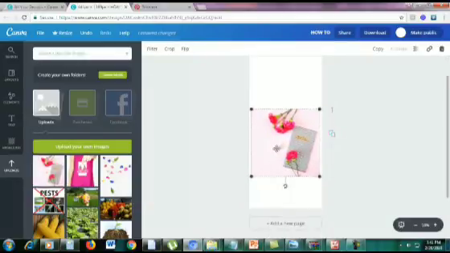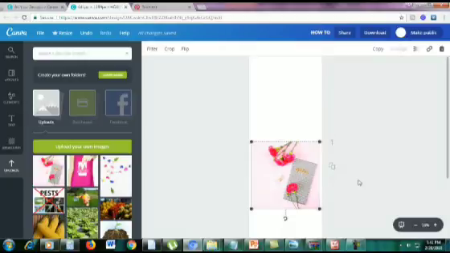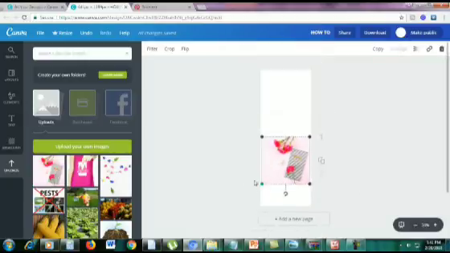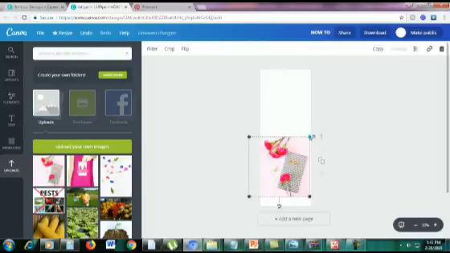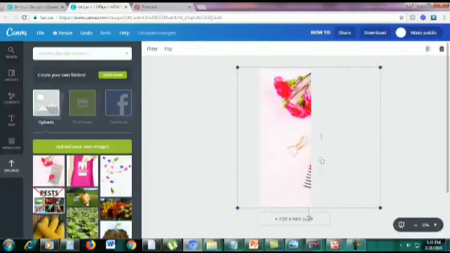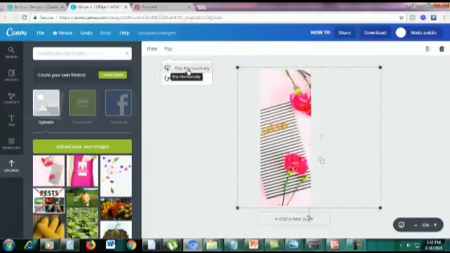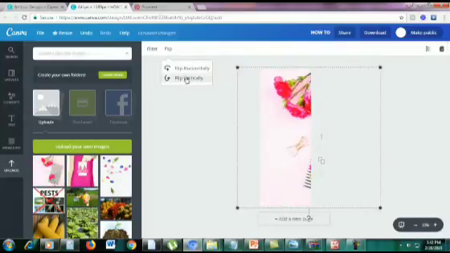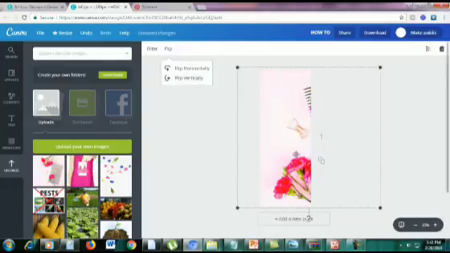Okay, and then let's resize it to make it bigger. Just drag it to resize this. Okay, so I want to flip this photo, because I want this flower design to go on the bottom. So let's just click here on top left section, flip. You can flip horizontally, this is what it looks like, or you can flip vertically. So this is what I want. I want this to flip vertically, so I want this flower on the bottom.